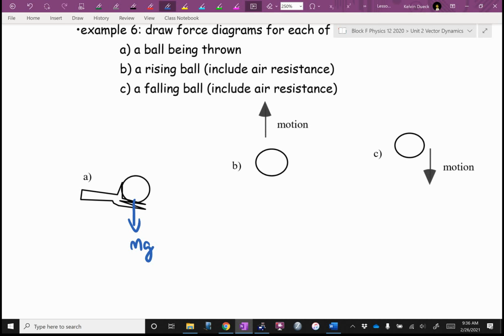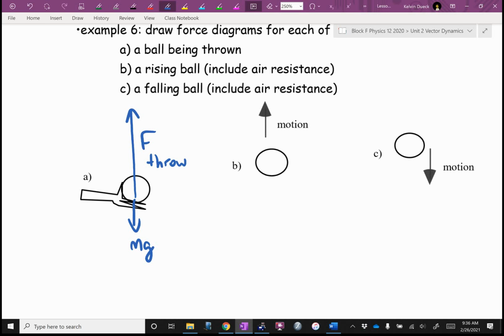Did the ball leave my hand? You know the only way the ball can leave my hand is if the upwards force is got to be larger. Otherwise, it's not going anywhere. Okay? If I had asked you this and you called it a normal force, I'd give you full credit. And while it's in my hand, we are ignoring air resistance.